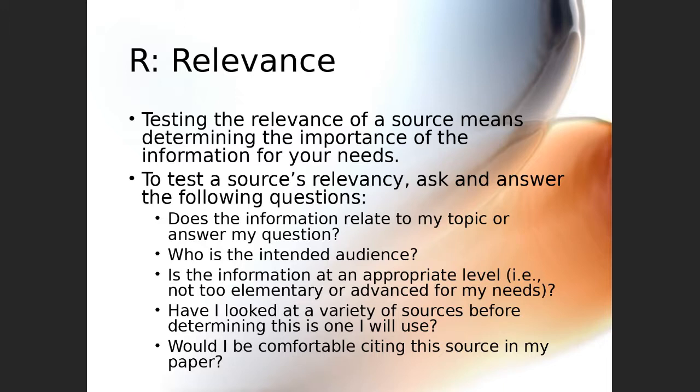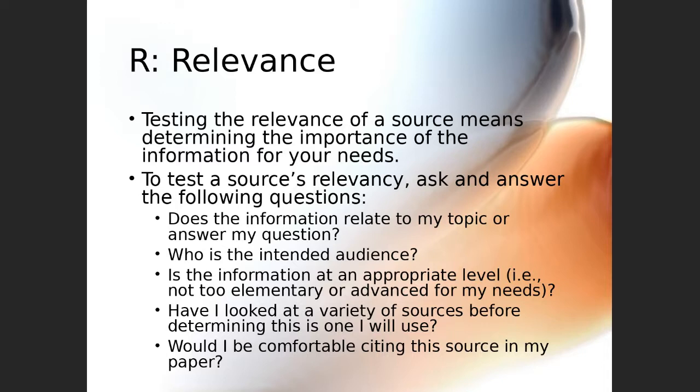So you need to ask yourself, how relevant is this, right? Does the information relate to your topic or answer your question? Who is the intended audience? Is the information at an appropriate level, i.e. too elementary or too advanced? If you're a guy reading a medical journal and you're not a medical student, maybe that's over your head. You probably don't know the jargon. You probably don't know what they're talking about. Or if you're a college student and you're reading a children's book like My Pet Goat, that's probably not going to help you very much. It's really elementary. And what does a pet goat have to do with writing an essay?